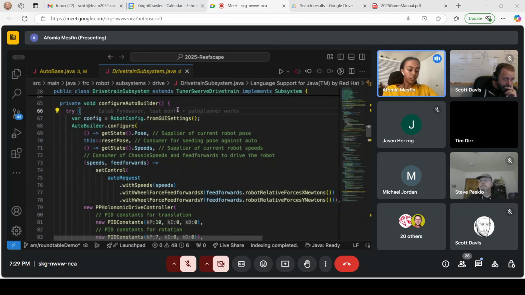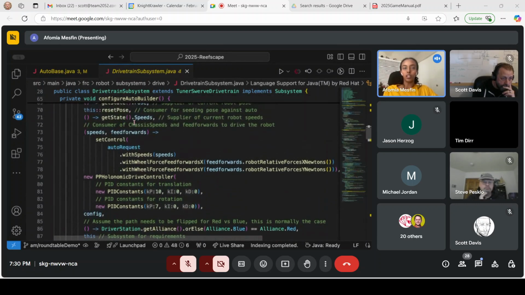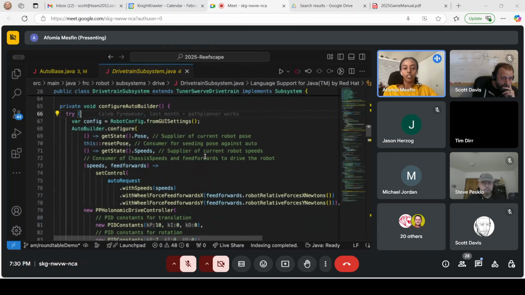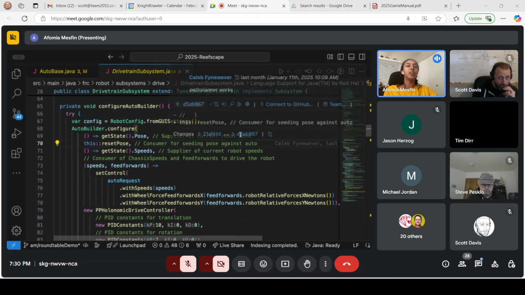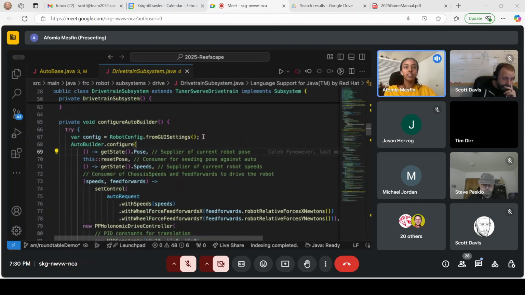So what I was saying earlier is I was talking about this with team 7038 Pizza Pies. This AutoBuilder.configure, there's a lot of things that you need to pass in, but it also allows you to customize the way that PathPlanner is actually using your robot to drive those trajectories that you're looking at in the GUI. So you gotta pass in a lot of things.